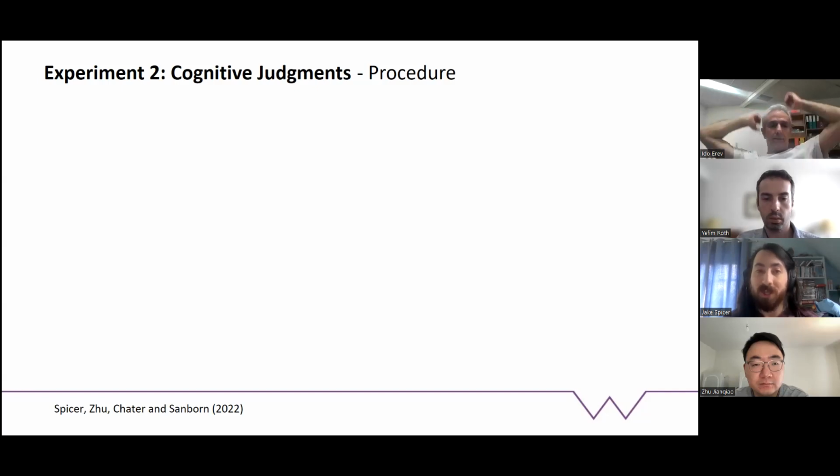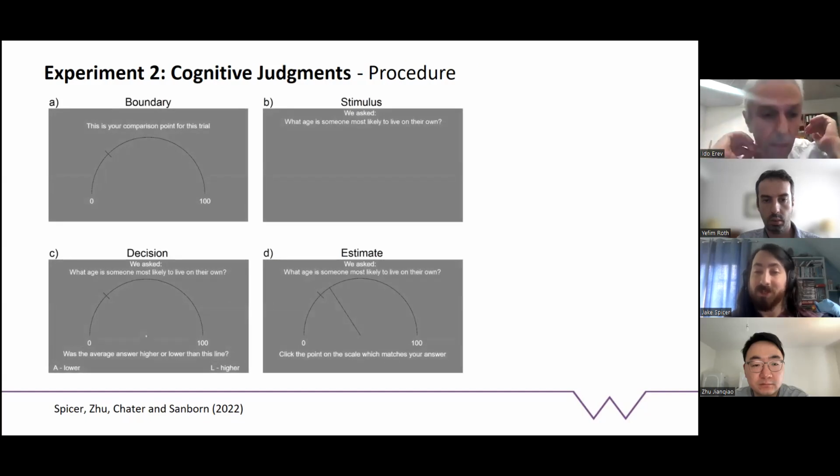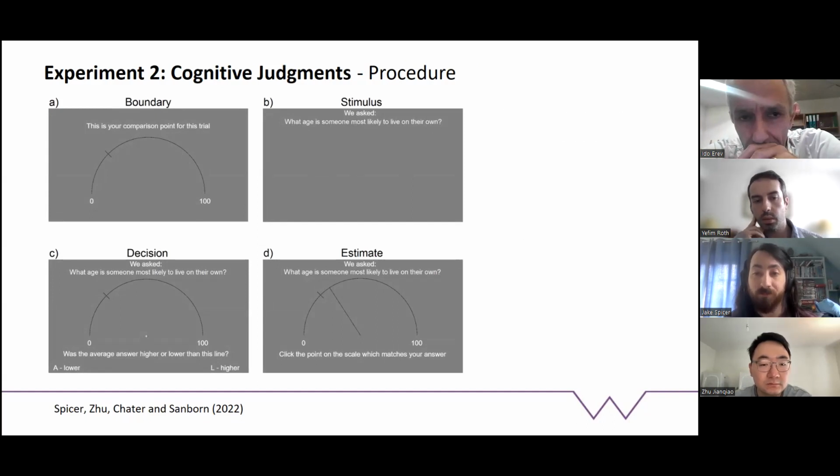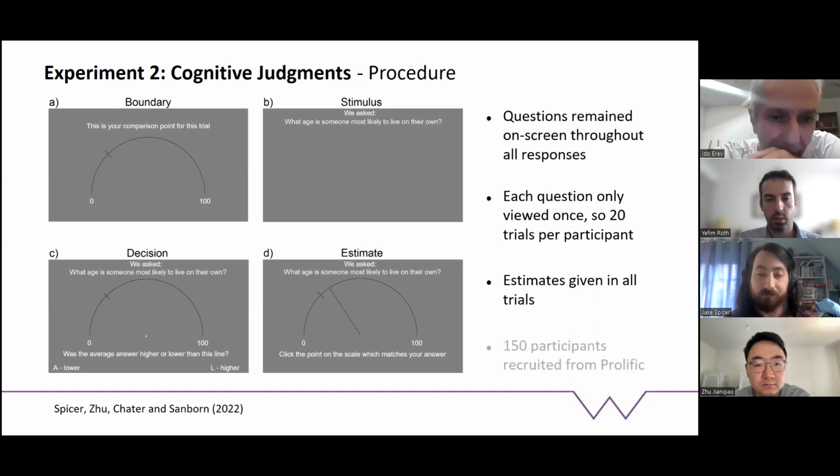But to give us the counterpoint, we also ran the same design in a cognitive experiment, and it basically takes the same principles, and instead of the stimulus being a set of dots that briefly appeared on screen, we ask questions about ages that people did things. We've tried to match something that would have the same 0 to 100 scale approximately. And again, we selected questions to have a bimodal structure, half of them low, half of them high. And then some more minor things because you can't briefly flash these questions, and we didn't repeat the questions because people have already answered them once, they might recognize them again.